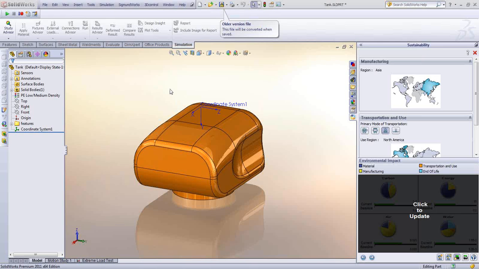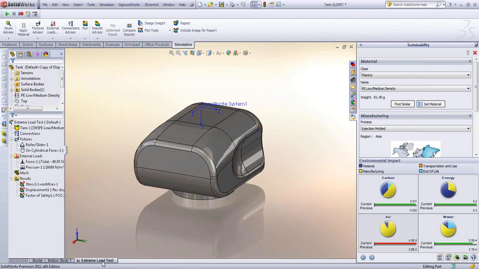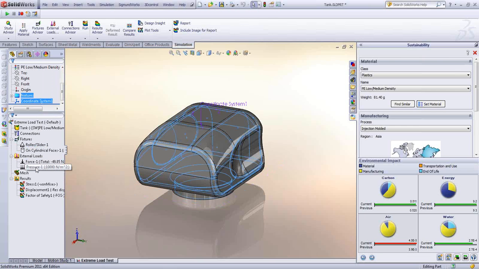And in this case, I'm worried about this part because, since this is a personal humidifier, it is quite probable that someone might place a couple of books on top of it. So what I have done, using SolidWorks Sustainability and Simulation in conjunction, is create a simulation study here, which represents a book load of 5 kilograms on top of the surface, and it also accounts for the water pressure inside.